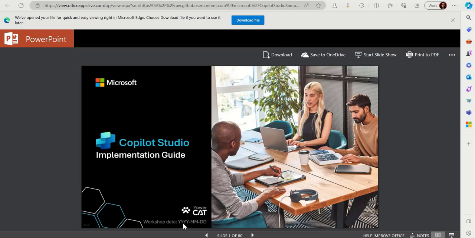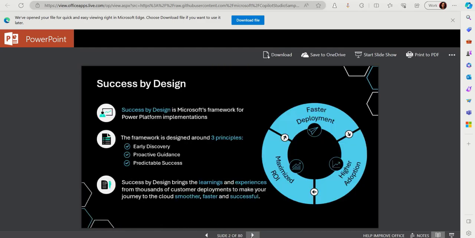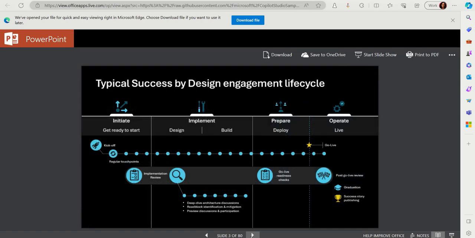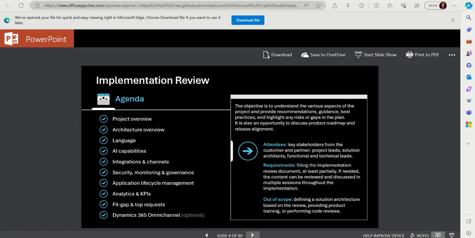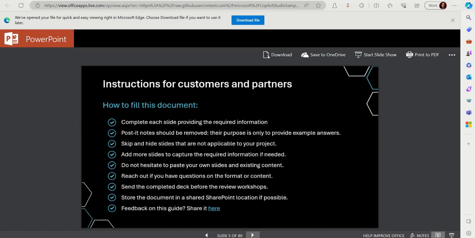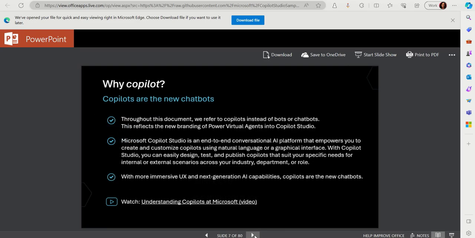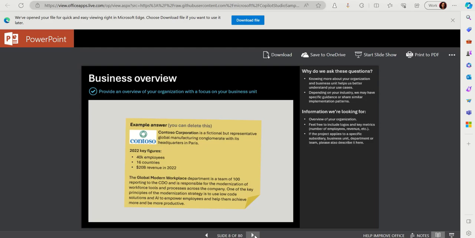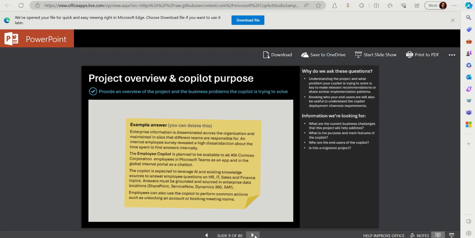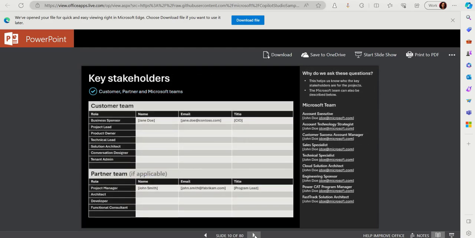You'll change the workshop date and you'll brand it for yourself. But then you'll take these principles and you'll break them down with your team, helping them to understand how this applies to the Copilots that you're planning. We have full instructions for both customers and partners to deliver this workshop live in your own company. And so everything is outlined for you. You're welcome to download this and leverage it as is, or to customize it to meet your company's needs.